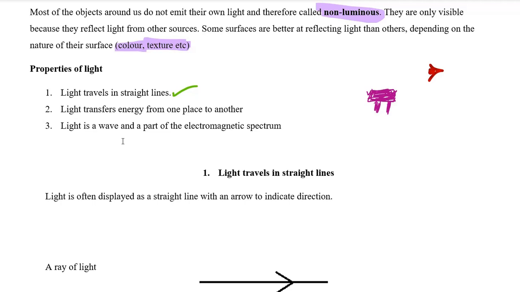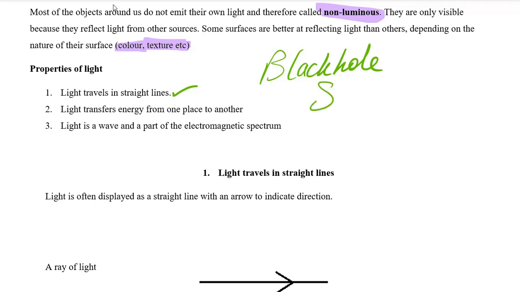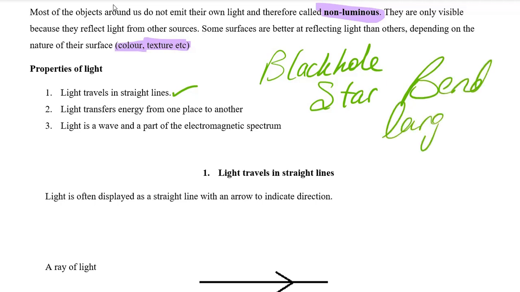And the gravity has to be like that in a black hole or a very large star. That's the only thing that can cause light to bend. It has to be something very powerful, right, and very strong. And that's usually either a black hole, right, or a very large star. That is the only thing that can cause light to bend, because it has a large gravity.